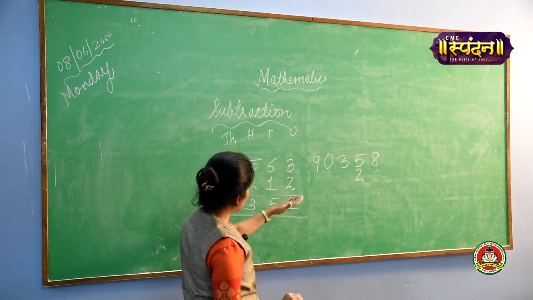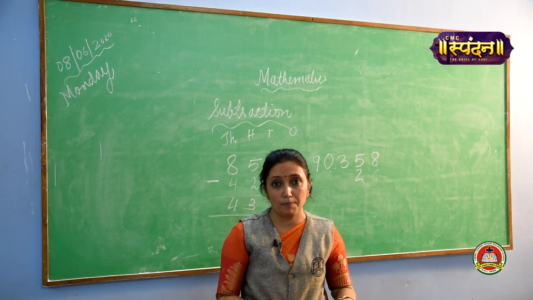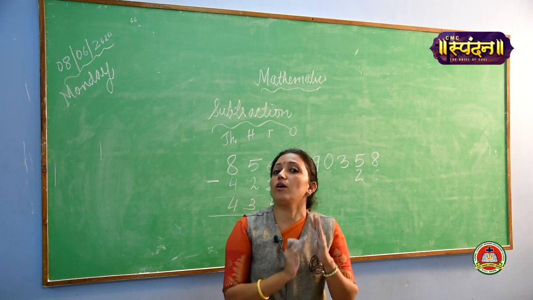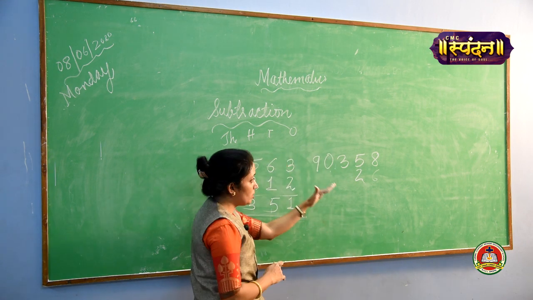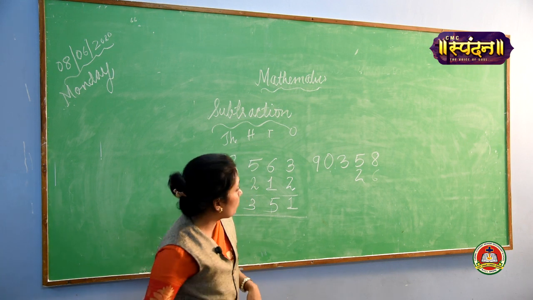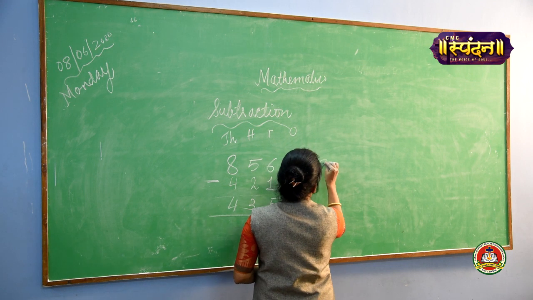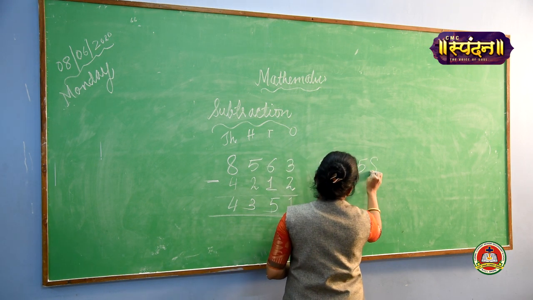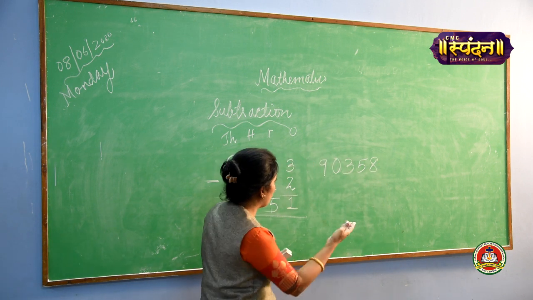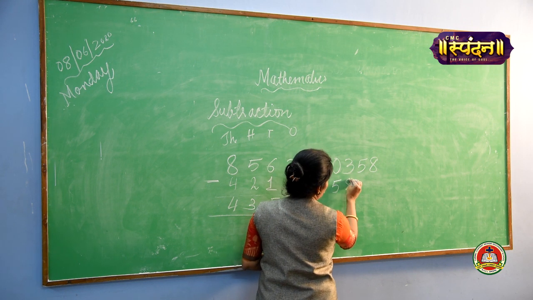So children, simple subtraction is easy for you, as you have done in 2nd standard with 3-digit numbers, and when you reached 3rd standard you have done it with 4-digit numbers also. But here we are having little larger numbers, so I am going to tell you how to write down the numbers. So now see, let me quickly take the numbers 9, 0, 3, 5, 8. Just this is an example, dear children. So we will write it down 1, 5, 8, 3.